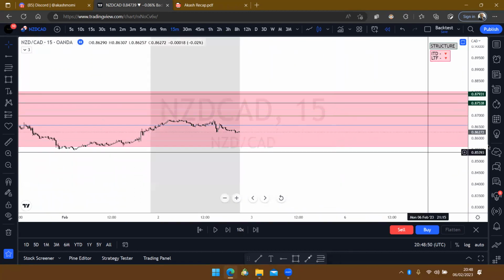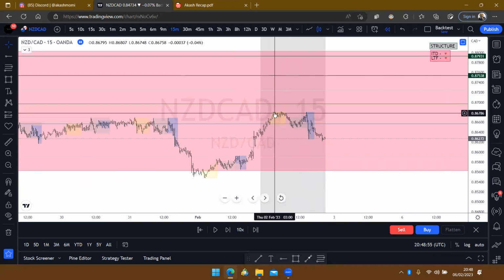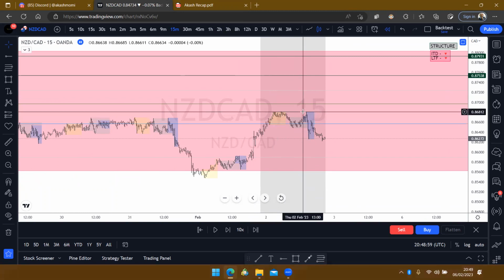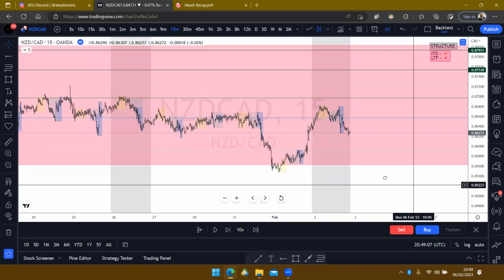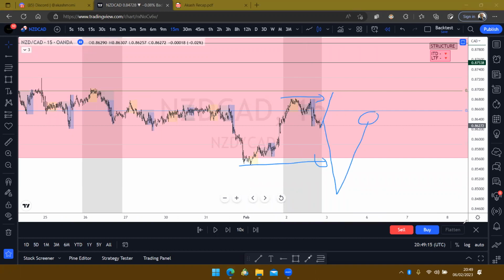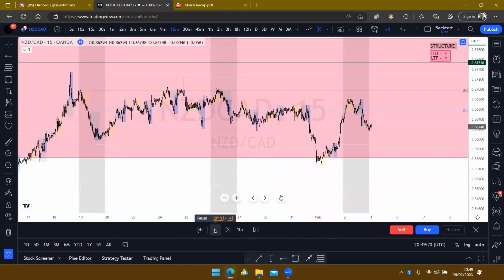So let's go down. It comes up into Thursday Asia. We don't actually take it, so my alert wouldn't have gone off, and we do break. So I'm not going to try to chase it. I will need two things. I will need that Asia high to get clapped or this low to get clapped before I could take something. And that's pretty much it. So let's see what it does.